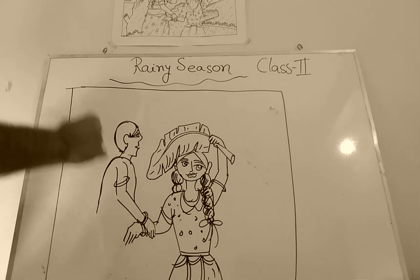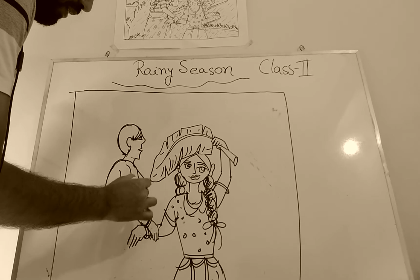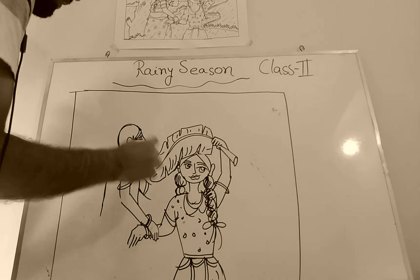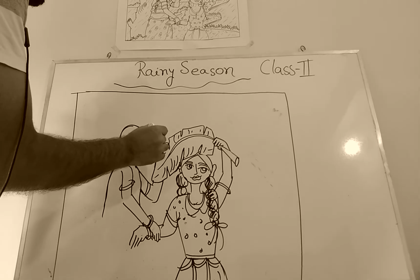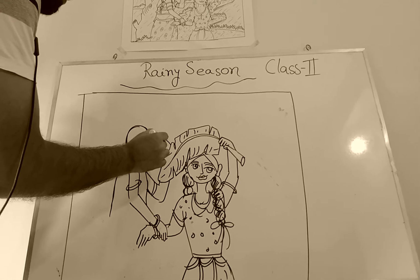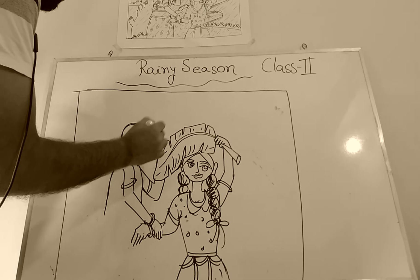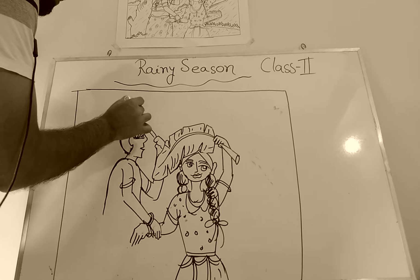Now look, her another hand is holding an arum leaf. Like this way.